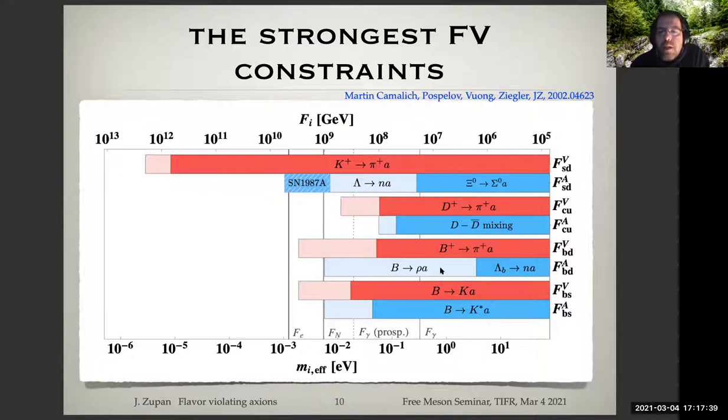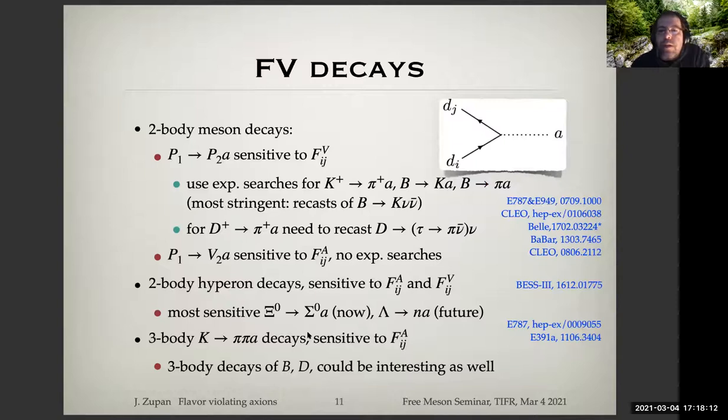So even on the log scale, now there can be huge improvements expected. And there are, of course, many transitions that probe different couplings, no? So S to D, C to U, B to D, B to S. And I also plotted here where the flavor diagonal couplings would be. So that would be, let's say, a typical coupling to a photon bound. There's caveats here now to nucleon and the electron. And now let's go a bit further into the details of this.